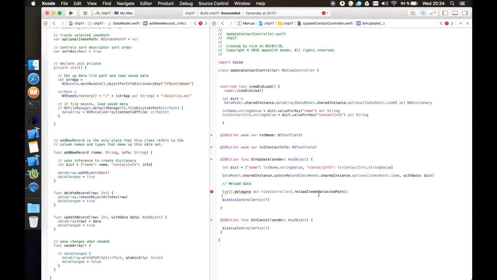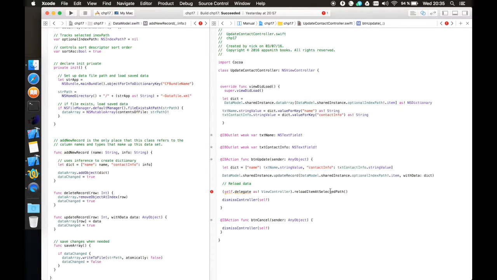Now, we are going to have a function in the main view controller called reload item at selected path. This is a function that we're going to make. It's not part of anything, but it will call a function with a similar name called reload items at selected paths, plural, and that will be a part of the collection view.